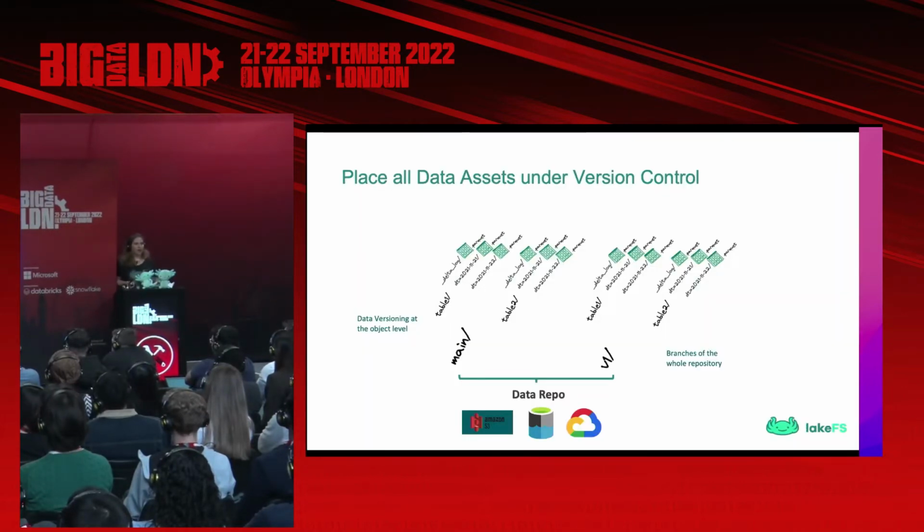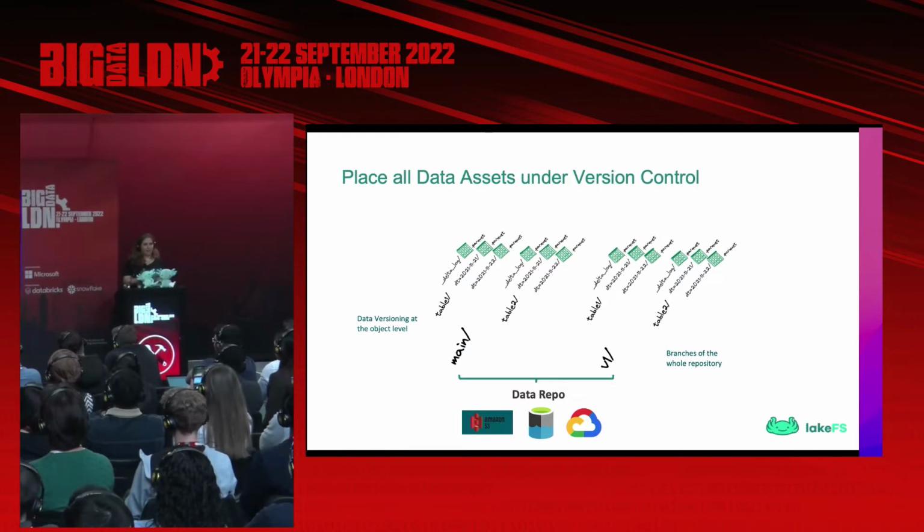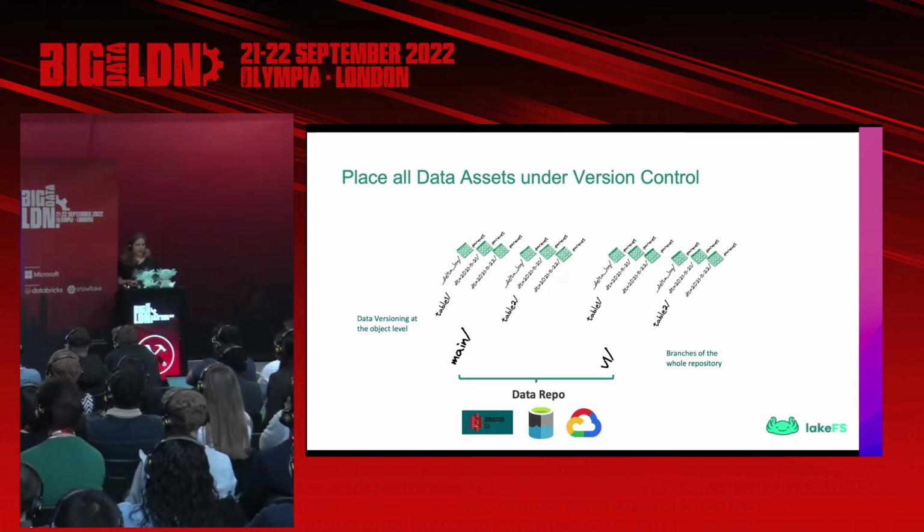So let's assume we have all our data sitting in S3, Azure ADLS, or a GCP file system, and I'm looking at it horizontally. So I have all my tables in one bucket, for example. And I can have two buckets, my main bucket and V1, my version bucket. And the version bucket is going to be a snapshot, a zero copy of my data. So that will be the first phase for me.